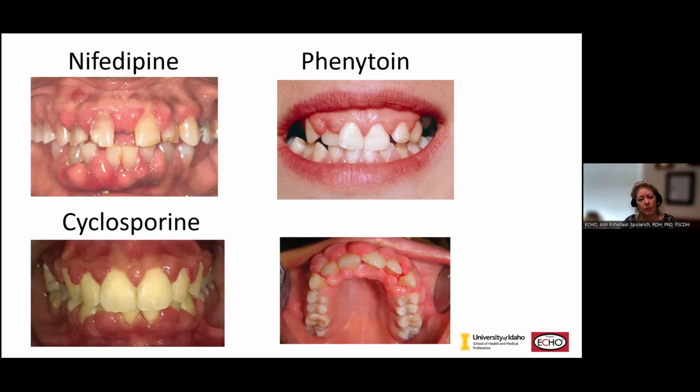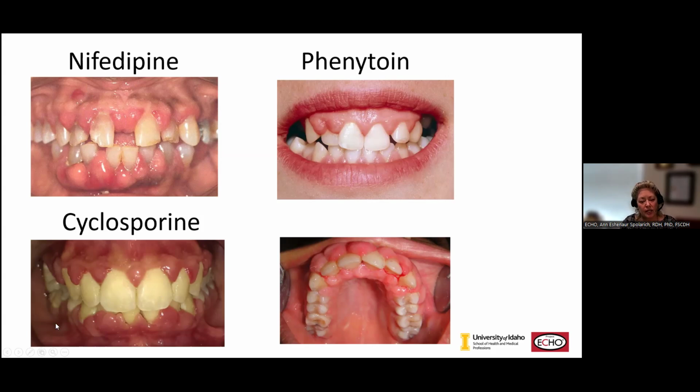The picture in the upper left, a colleague of mine sent to me from another part of the country. I can just say personally, I have never had a patient on a calcium channel blocker with that severe of a manifestation. If you see that, that's going to be somebody who likely is not having any kind of regular access to dental care. You might notice in the upper picture here, I don't know if you can see my cursor, there's an abscessed tooth here, poor oral hygiene. And then you get a secondary inflammation over top of this.